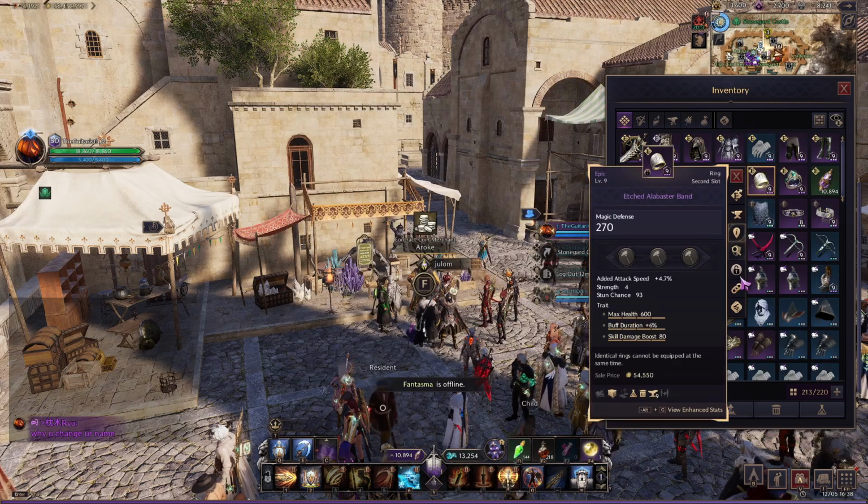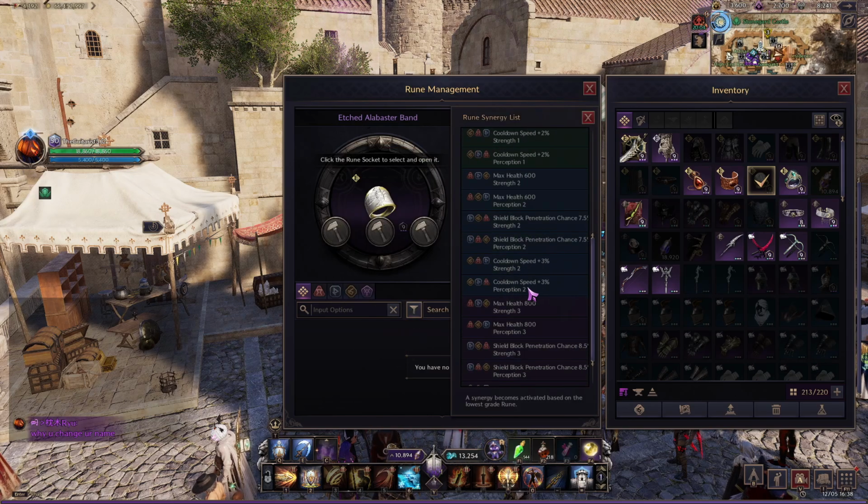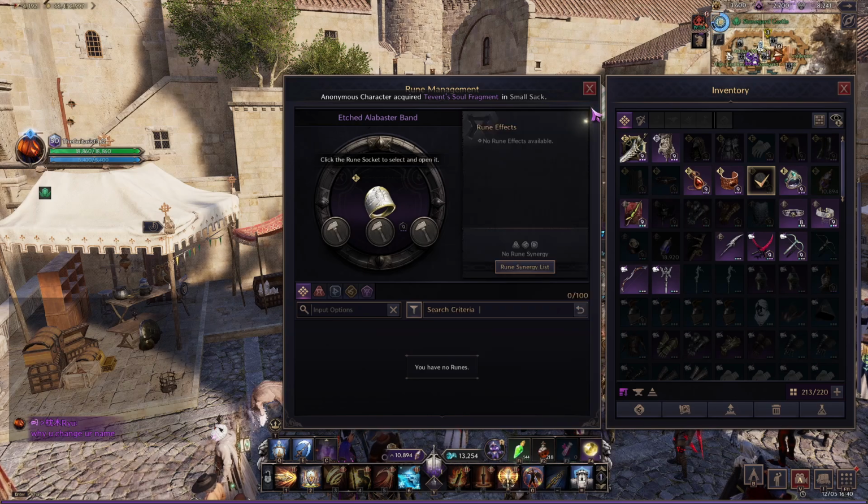And now the rings are also a whole different ball game. I would focus on the accessories first before your weapons, because, well, actually, no, I take that back, because before it cost you runes. Now it doesn't cost you anything. So you could just do whatever you want. Choose which one you want. Cooldown speed, perception. Obviously, for PvP, you want perception and you want strength, or you want dexterity. I don't see any of these giving fortitude at the moment. I'm pretty sure that might come out in tier 2.